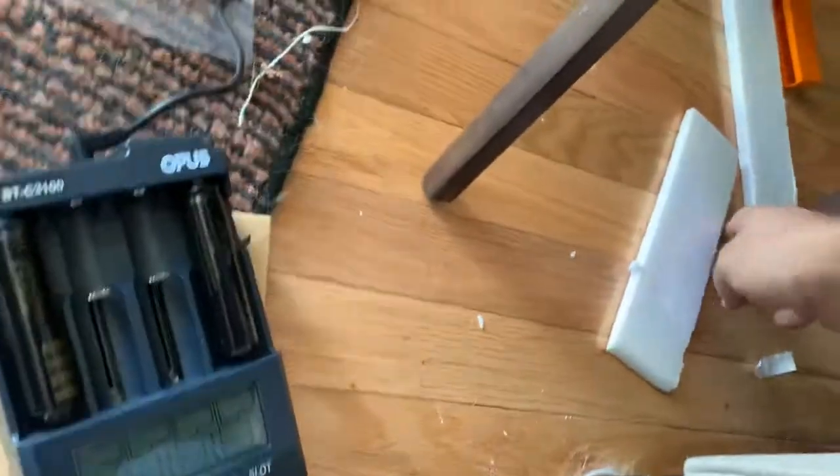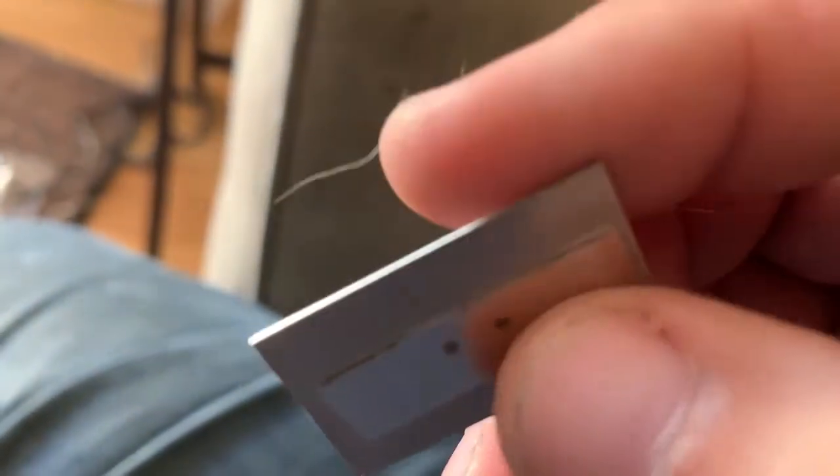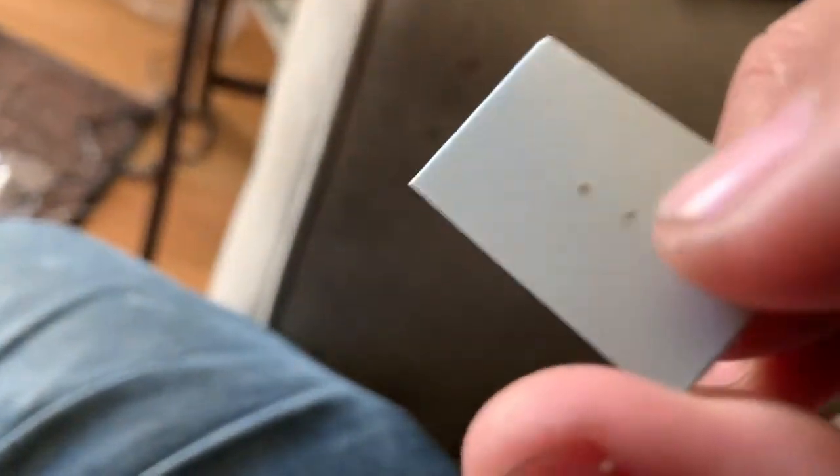Where is the piece of metal? It's around here somewhere — I found it. My dog's been chewing up a lot of stuff. There we go, so you can see this is what they did with that machine with the nickel plating. The bottom material is what batteries are usually made out of, so it went right through.